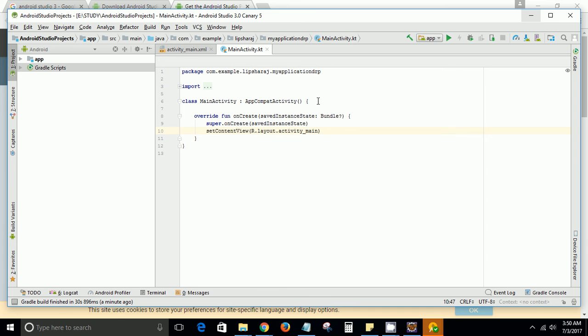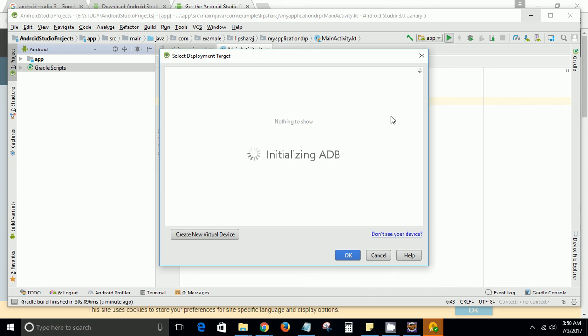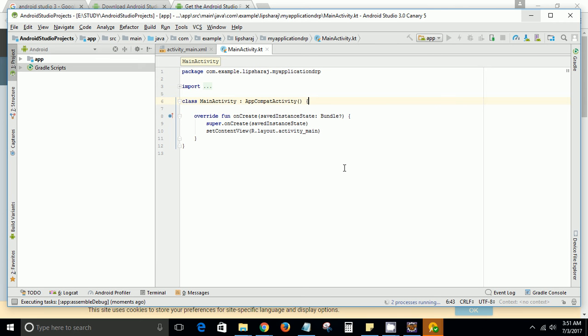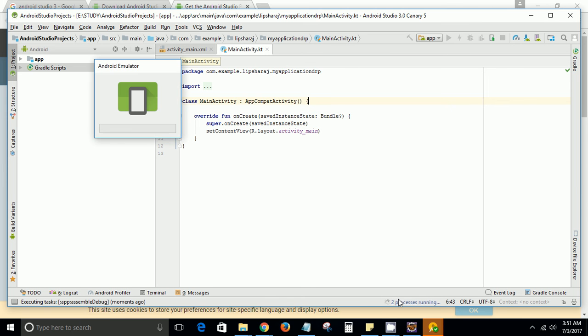Here is another project that I had created. Meanwhile, until that process finishes, let me run this project. It's creating a virtual machine for us, which is a Google Nexus 5X API. The status you can see at the bottom.